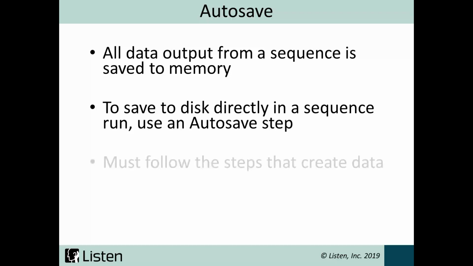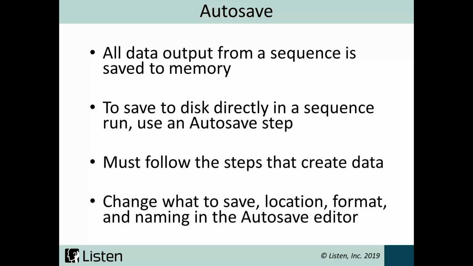These autosave steps must follow the steps that create the data. For example, if I want to save my fundamental, it must come after my analysis step that creates my fundamental in the sequence. To change what you're saving, the location of the file on disk, the format and the naming, we use the Autosave Editor.